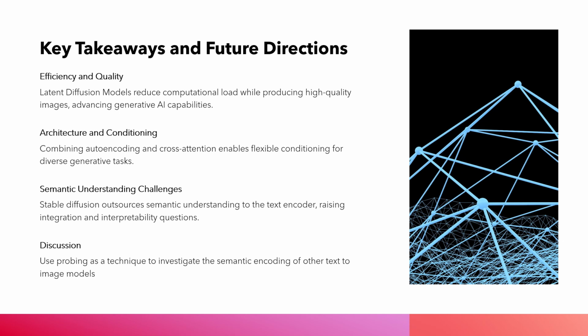Furthermore, if you use, for example, the Stable Diffusion model and have a newer version of the CLIP text encoder, you might compare the results of the semantic encoding to see if the performance on that part has improved or degraded. And based on that, you can decide or evaluate the new architecture. Overall, this technique contributes to the interpretability of the inner workings of diffusion models, which I think is a good thing for Gen AI.